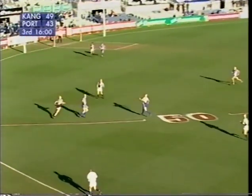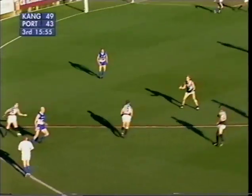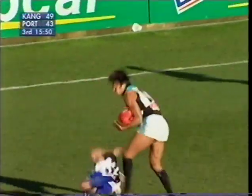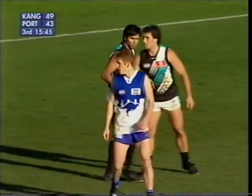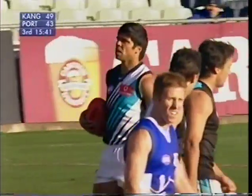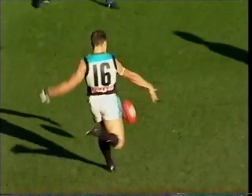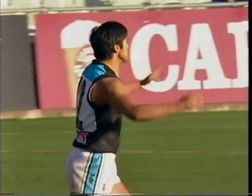Carr thumps it high inside the 50. Stevens had the sun in his eyes, dropped the mark, gave a handball to Treadray. He can straighten up from 48 metres out, kick it to the top of the square. Cockatoo Collins there, had the sit on Makepeace and takes the mark. And has the opportunity with 7 minutes gone in the third term to level the scores. Look, he had the perfect sit there. Treadray got the ball, kicked it long and direct, and unfortunately for Makepeace, he was underneath the ball, couldn't do anything about it. And Cockatoo Collins kicks a goal, scores level at Optus Oval.